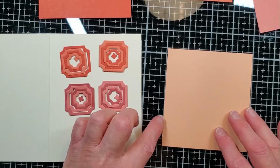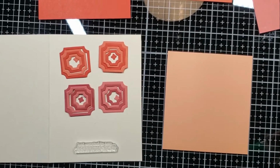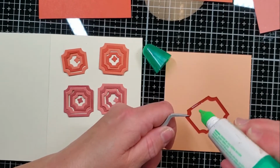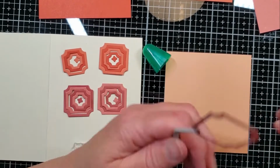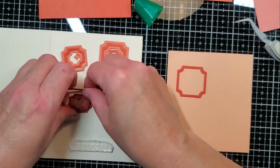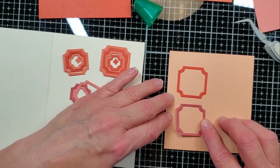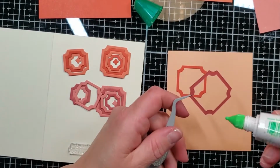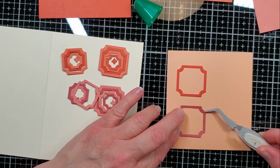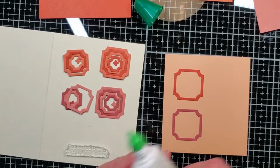I'm going to use the lines here on my mat to help me place these squares onto the back, and I'm going to use some Tombow Mono to adhere all of these little squares. I don't know if you enjoy doing things like this. Some of you may think it's tedious. I think it's very relaxing. It's kind of like crocheting or knitting. If you're used to doing something, you can just let your mind go and be free and have fun once your hands are trained and you're ready to go. So I think it's very relaxing.